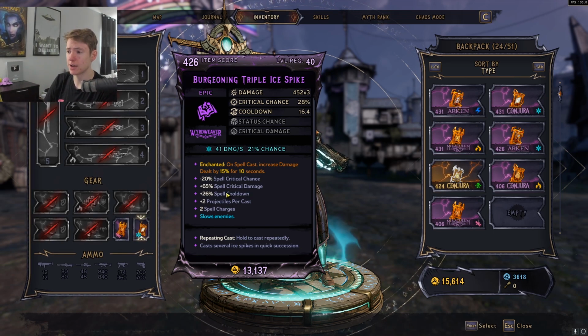What's really important is just how they roll. Getting spell critical hit damage is probably the most important thing, and if they have really high spell damage and multiple spell charges, it's likely that it's just going to be a good roll. Having low crit chance isn't all that significant, and a low or high cooldown isn't that big of a deal, because we're getting a lot of that stuff built in through our skill tree.